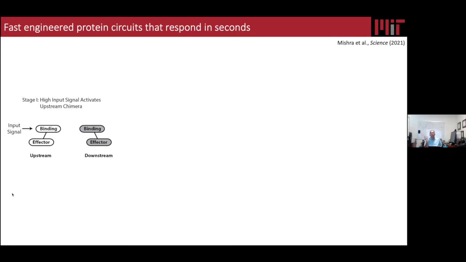The key here is that we're using protein-protein interactions. Because in the other projects, and most of the things that we do in our lab, and most of the things actually in synthetic biology, they require sensing, and then the response is based on the production of new proteins, through processes called transcription and translation. And the problem is that the production of new proteins takes a long time. In order to generate enough new proteins, that is on the order of tens of minutes to hours, whereas here, we're talking about protein-protein interactions.